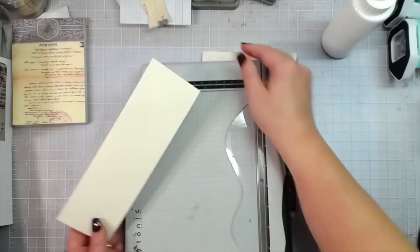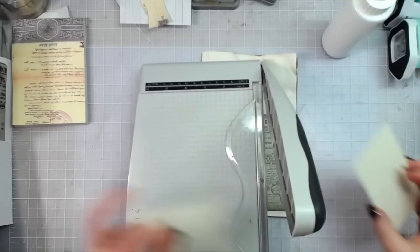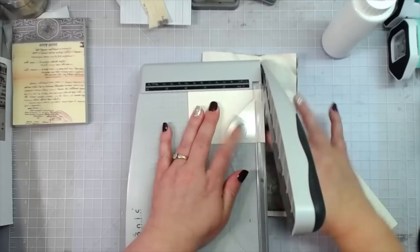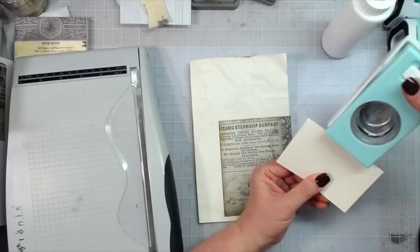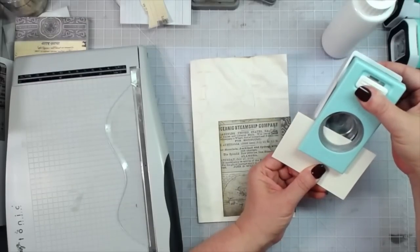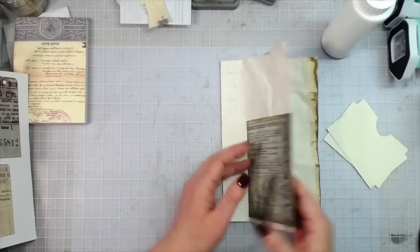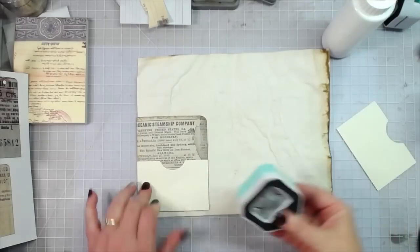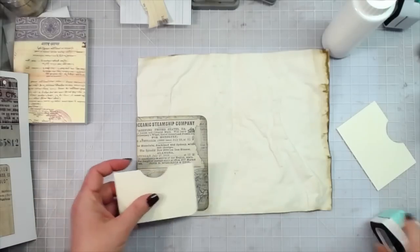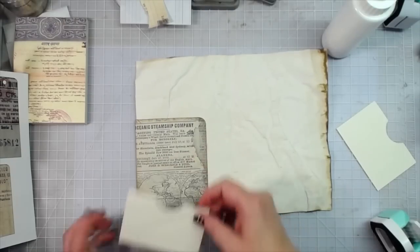Now let's put on the front and back traditional pockets. My little piece is about two and three quarters tall and just a touch under four inches wide. I'll cut two of those, then put a notch in the tops of both with my circle punch. For the back one I'll also need to round the bottom corner with the corner rounder punch, then line it up and put some scrap paper across the front.